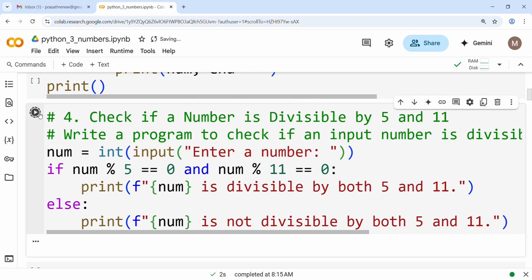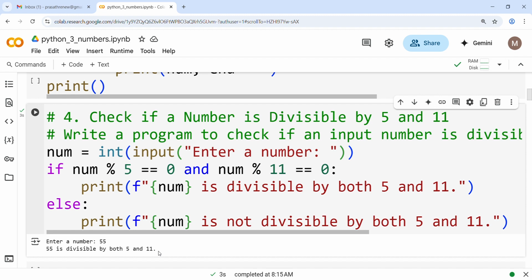Then once again you run it. For example, 33. It is divisible by 11 but not by 5. Then come back, then I am checking this: 55 is divisible by both 5 and 11.